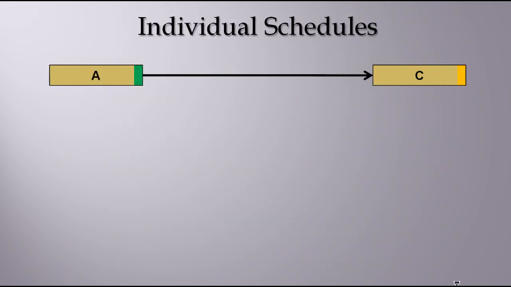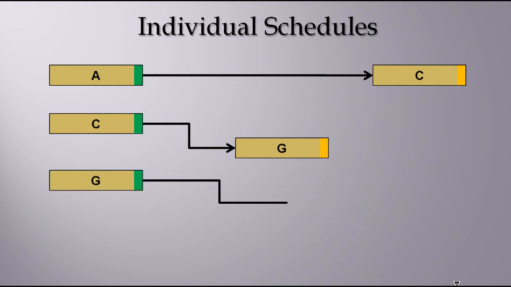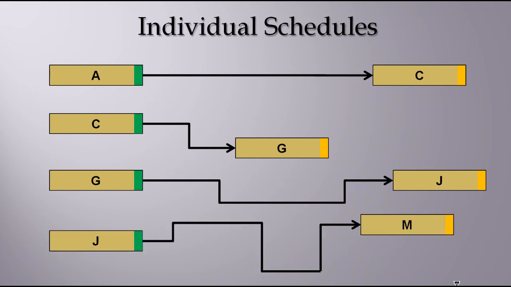Individual schedules are just pre-planned routes that you use to determine where you want to move a train from one position to another position within your layout. But you can also use these as a means of moving, for instance, a train from block A all the way through to block M.